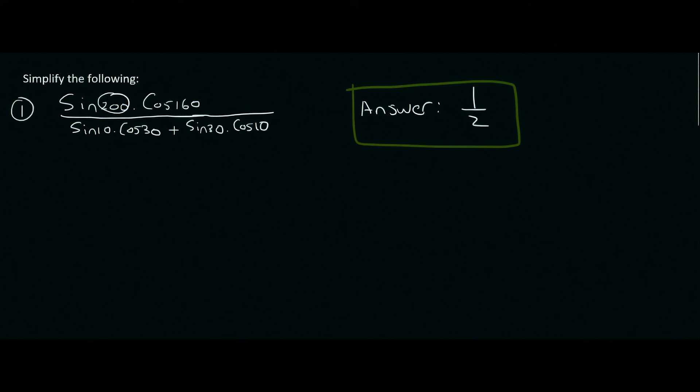But in this type of question, there's no way that we can really link these two together. And so we simplify or we reduce each part separately first using grade 11 knowledge. We know that the sin of 200 is, well, 200 is the same as 180 plus 20. Remember, the goal is to always write it as either 180 minus something, 180 plus something, or 360 minus something. Because then we know what the answer is.